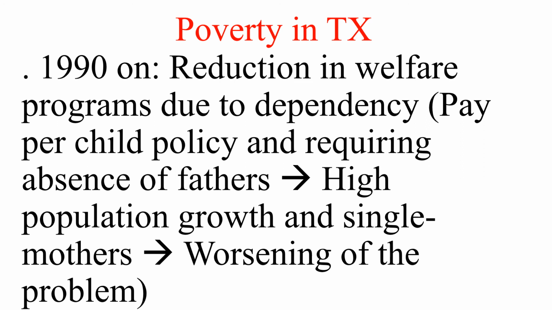So as a result, the argument is that the dependency translates into more population. For instance, every family having more babies, because every time they have a baby, they would have an additional income coming their way, and therefore it worsens the problem that it seeks to fix, because we try to reduce the lower income population, not increase it in the state.